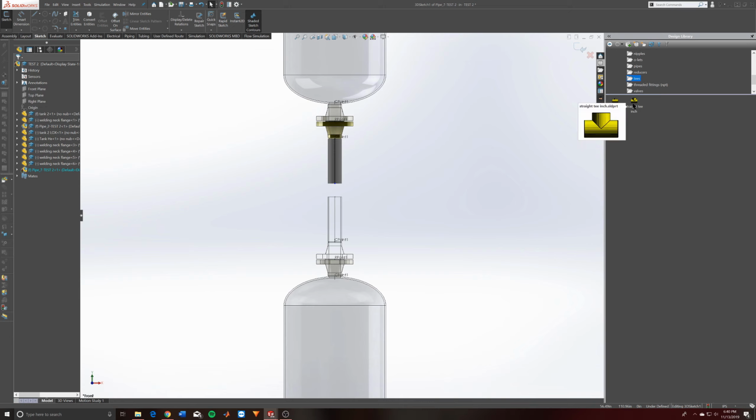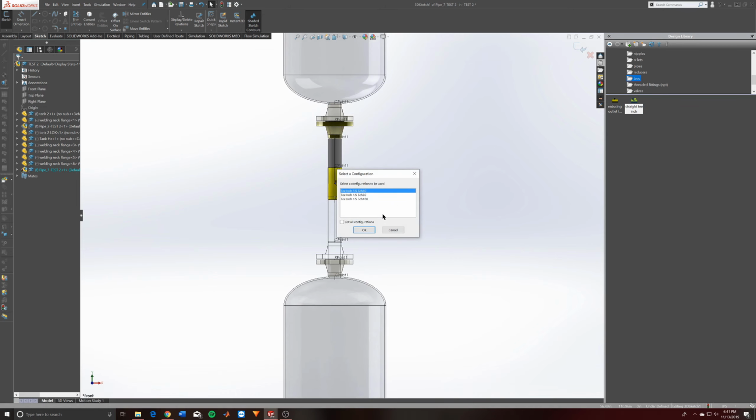But this is going to be the really easy way, and it's a placeholder that we can use for now. So just grab your straight T, bring it up, and put it on the point that you want. I'm just going to put it directly onto that point.